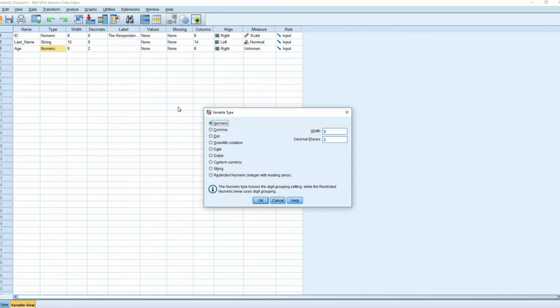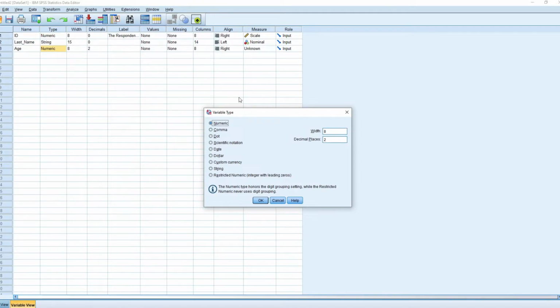For example, when we are grouping data, say less than 20 years, 20 to 25 years, 25 to 30 years, we can group the data and we can use a different variable type, whose measure can be nominal.